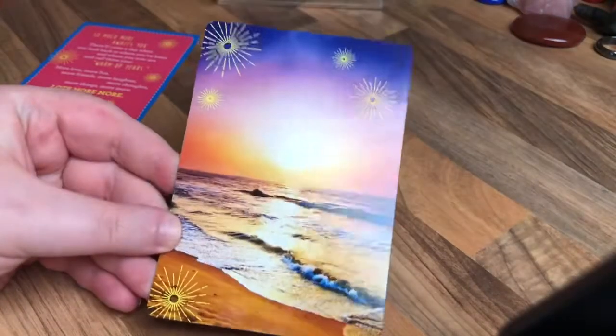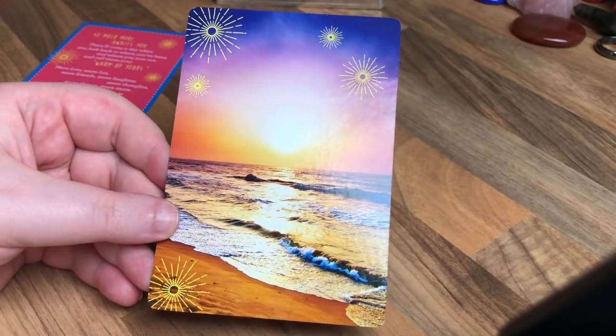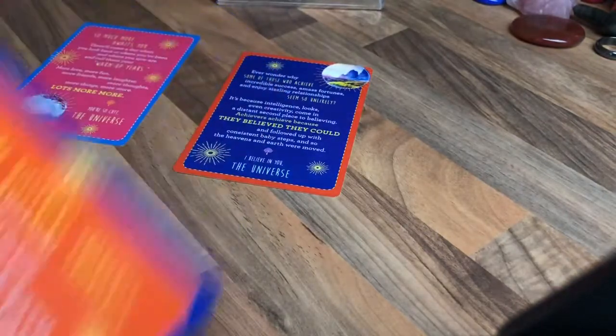Okay, third card, and we have the seaside looking scene. Oh, it's like an orange.